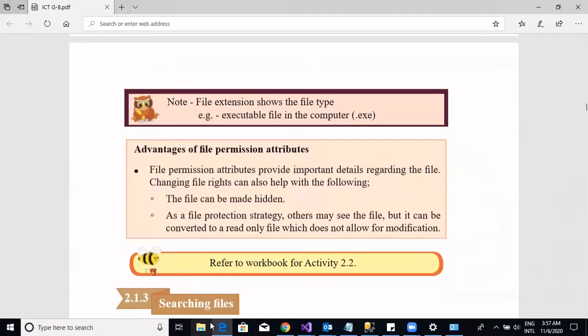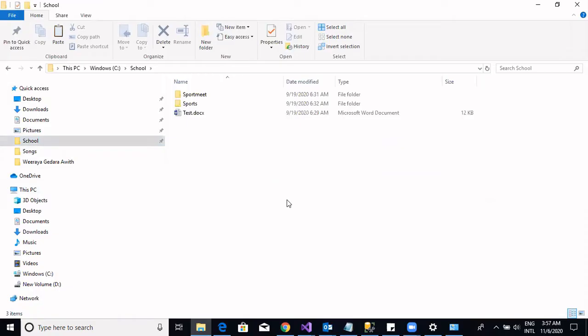So let me quickly show you that as well. Now see, if you look at this folder, these are two folders, and this is a file, right? And you can see when it was modified. And this is the file type, whether it's a folder or a file; the file will say Microsoft Word like that.